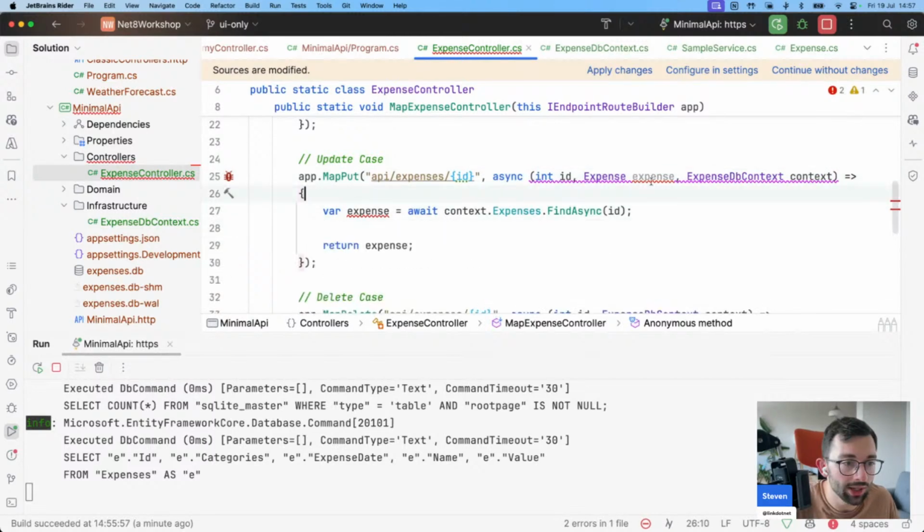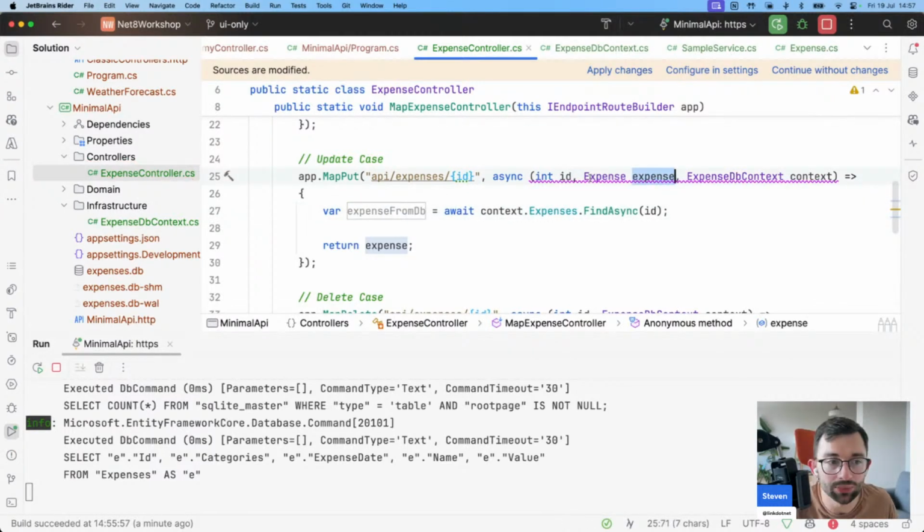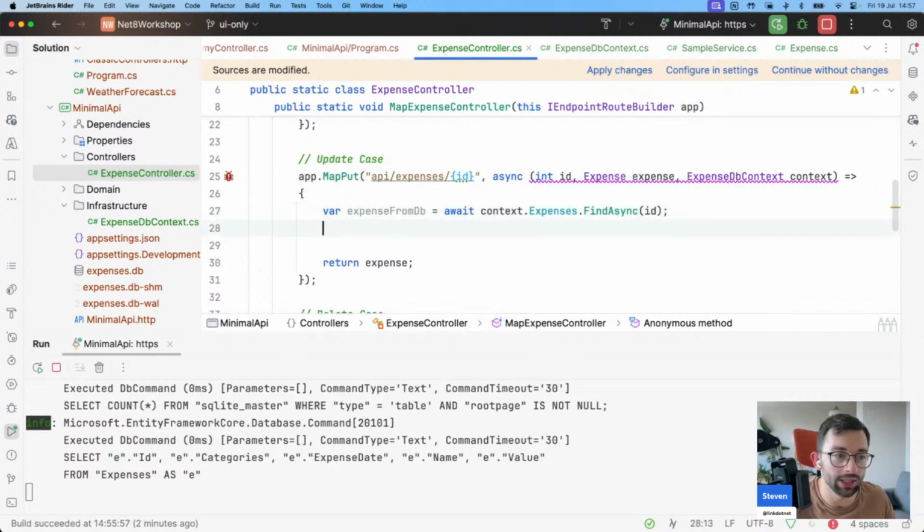So now I have my expense from DB, and I have basically the expense from the front end, and the front end is basically the new truth. So what we have to do is the following. We have this one from the DB, and basically we have to update that state and store it down again. And yeah, let's do that.